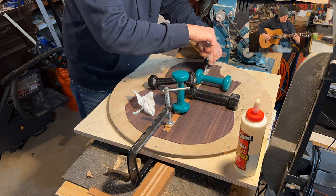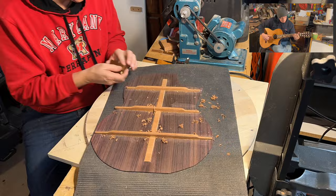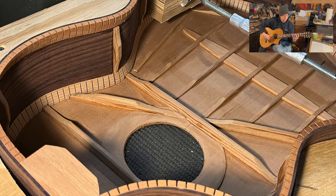And then I started working on the crossbars. Here you can see they were cut to shape and then sanded to the 15-foot radius on the radius dish and glued into place. Then again, shaped those both for aesthetic purposes and also to reduce weight. Here you can see I'm sanding the sides on the radius dish. This is often referred to as driving the bus. The intent is to get a really good seam between the sides and the top.